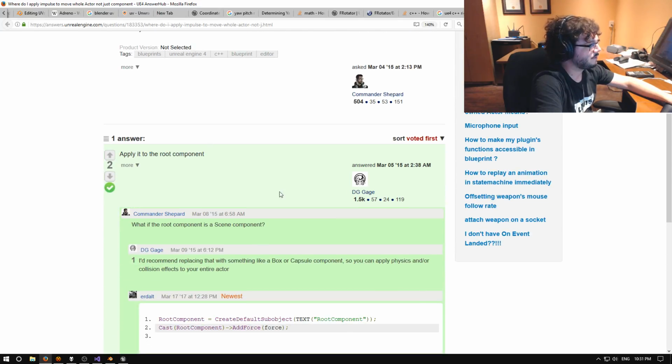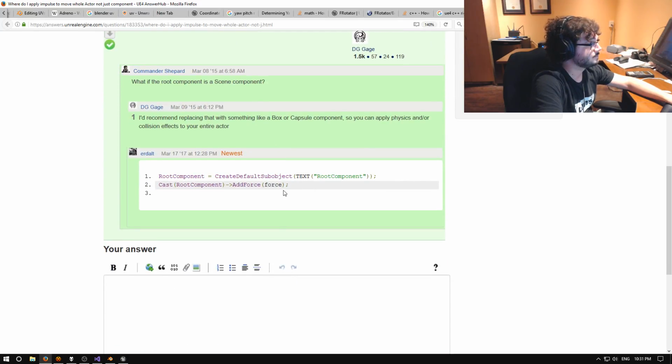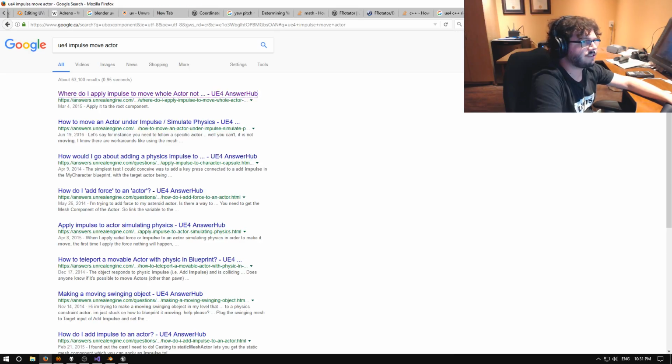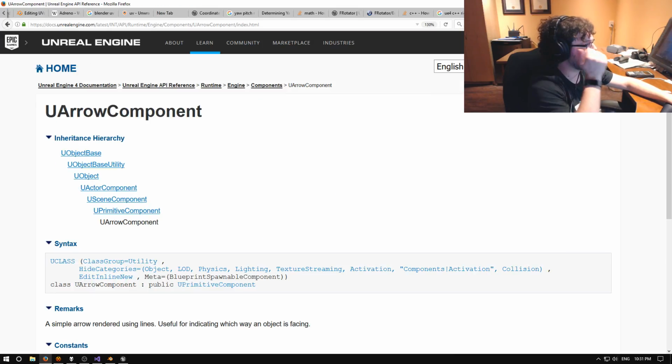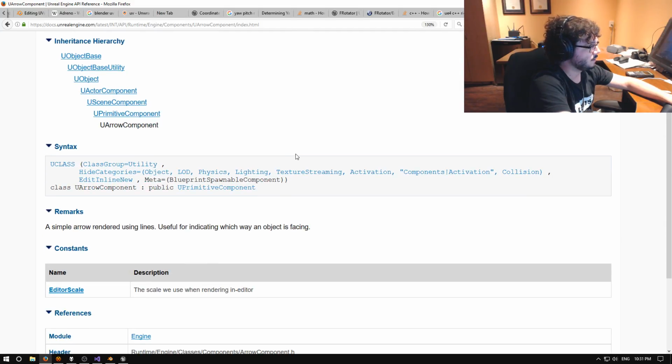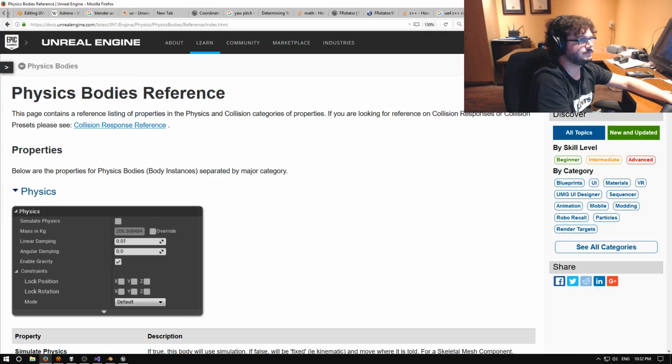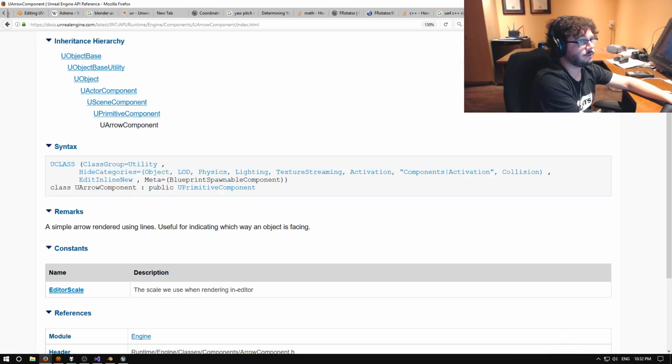Apply to root component. Okay, so that's good. Actually, I wonder if I can use an arrow component as a root component. Probably could just use the arrow component because it's a primitive component.